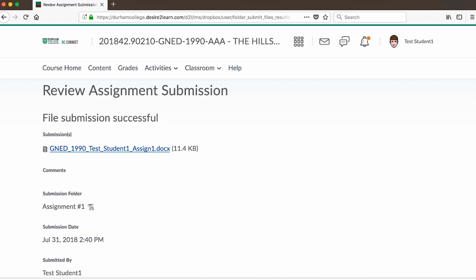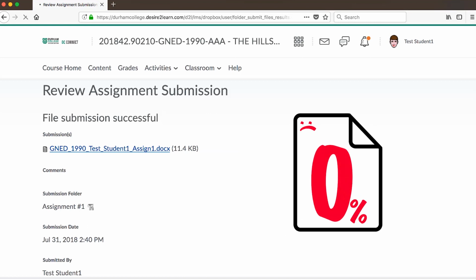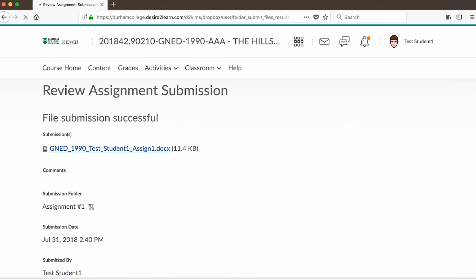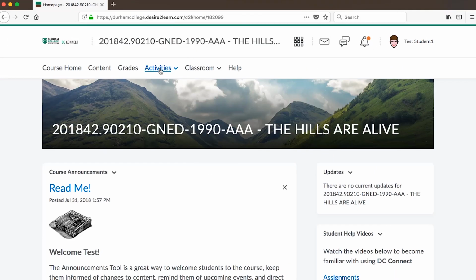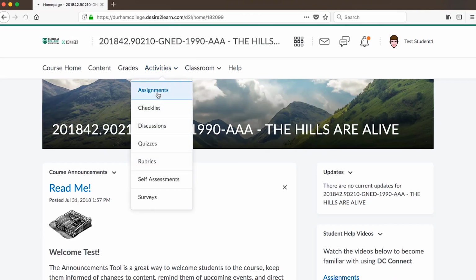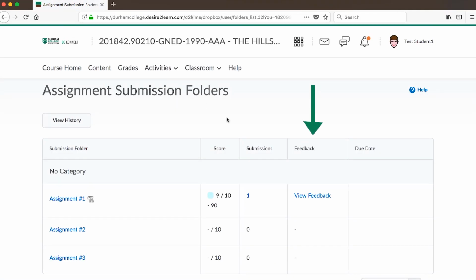You'll get an email to your DC Mail when you've successfully submitted your files. Be sure you get it. Otherwise, you may be staring at a giant 0 when it's graded. I've had that happen to me before. If they don't get the file, it's like you've never submitted it to anyone. After your teacher's gone over it, you can go back to the assignment submission folder to see your mark. But if there's feedback, be sure to click View Feedback under Feedback to see if they have anything else to say about it.